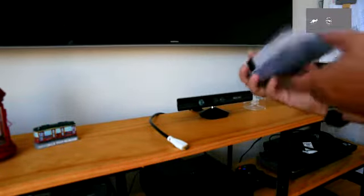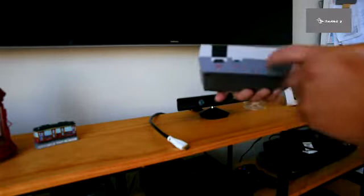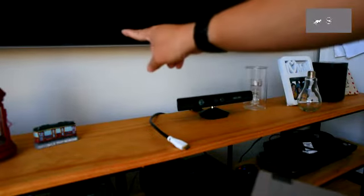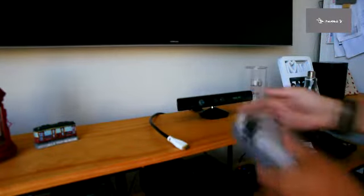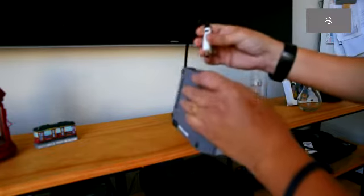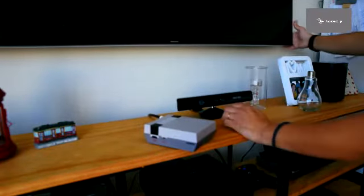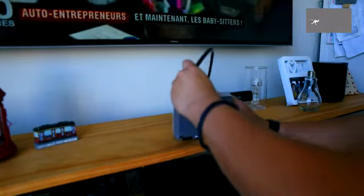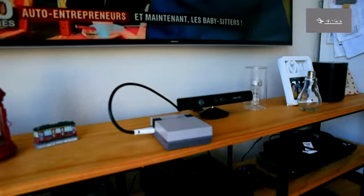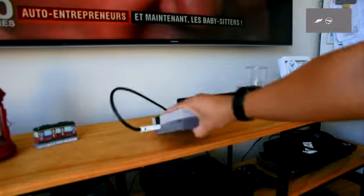Okay, so we're going to set it up. It's pretty small, unlike the original Atari. So you plug your HDMI here. HDMI out is going to the television. So HDMI here, and then plug into the television. So this is the HDMI. I'm plugging in now. I need to turn on the TV first. Okay, I'm just going to mute that first. So that's the HDMI. Okay, I'm doing the setup now.